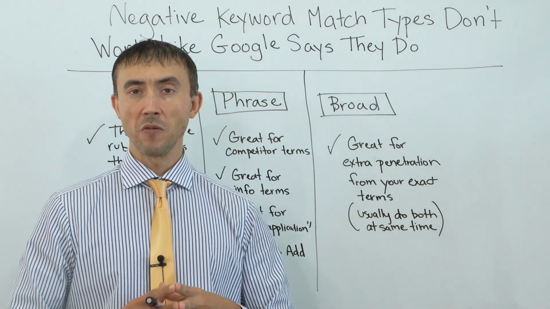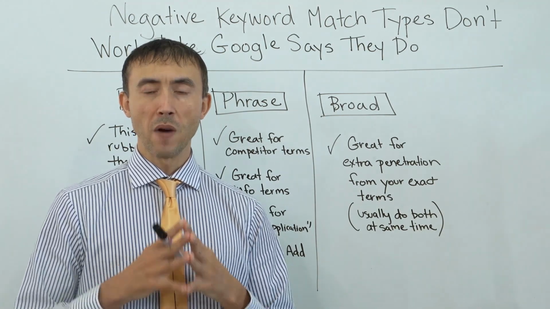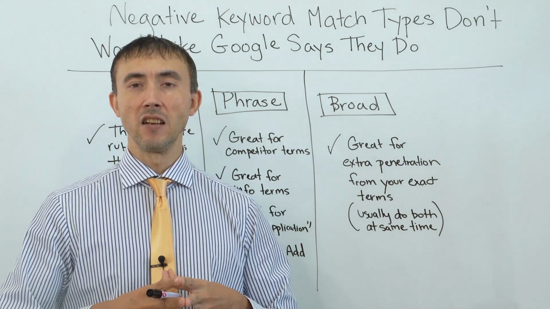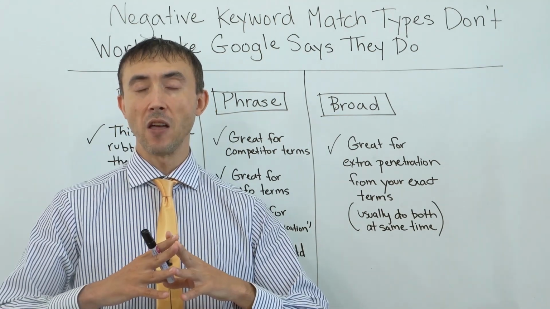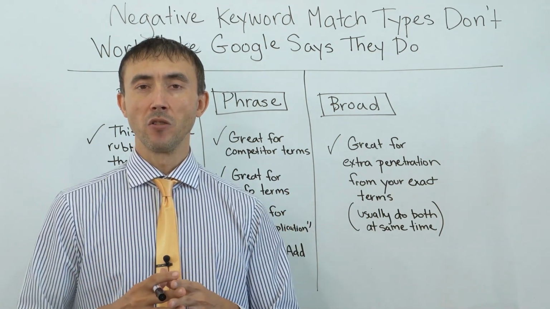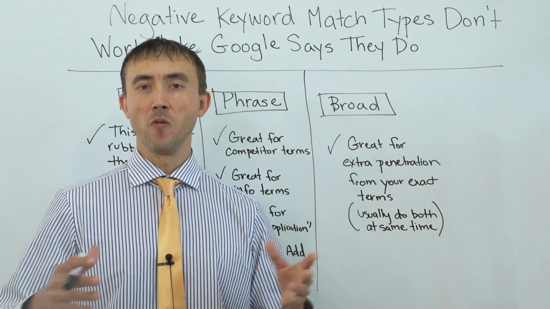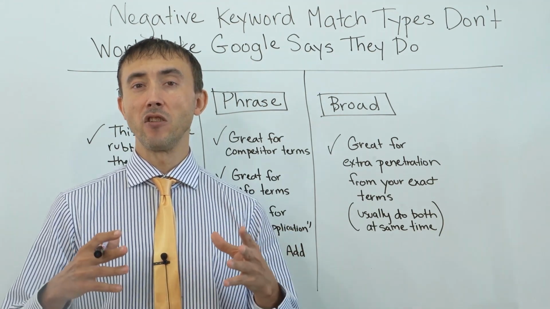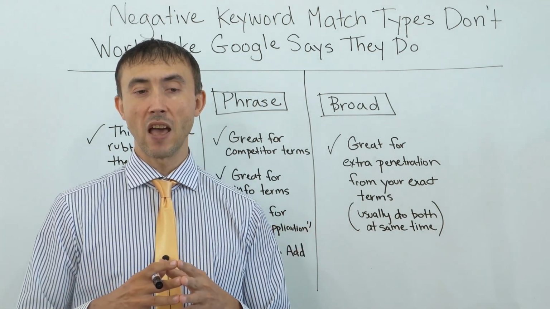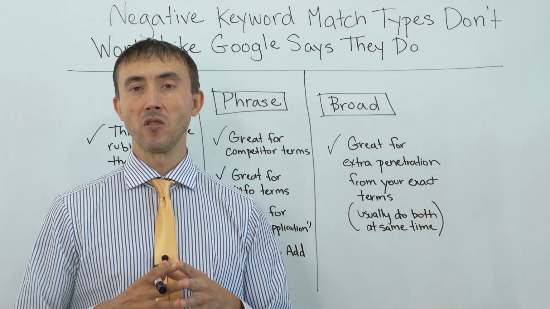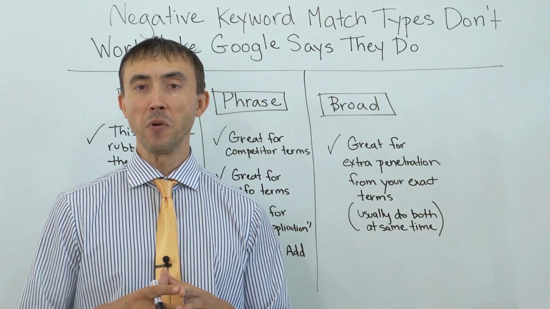So when it comes to negative keywords, you look at the search terms report and you identify micro and macro level trends in that data. As you add negative keywords, you can block the obvious stuff, stuff you know you want nothing to do with whatsoever. Then there's stuff in the middle. For example, how do you know if somebody typing in cheap roofing services is profitable or not, given that you're not a company that specializes in low price roofing, but you're also not on the upper quadrant in terms of pricing in your localized market? How do you know whether you should actually show up for cheap or not?